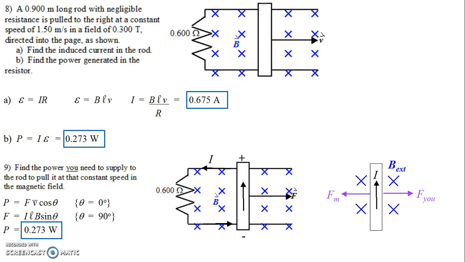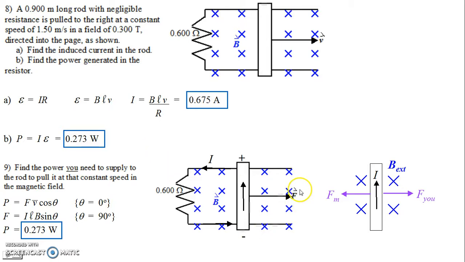That's interesting, isn't it? Wait a second. We are getting the exact same answer for problem 8 and problem 9. Why is that happening? Well, I sort of gave it away before by saying that we had to keep pulling, right? This is kind of interesting. We've got charges moving around here, producing power in this resistor, and yet, where's the battery? There is no battery. There is no source of voltage, but something's got to drive charges around. Where's the battery? It's you, isn't it, right?